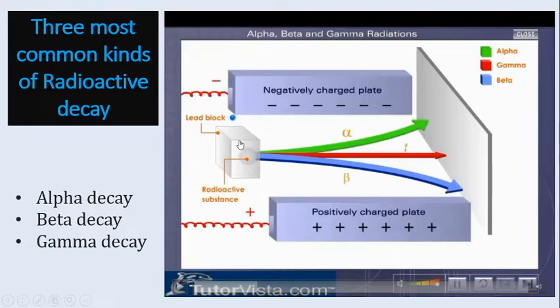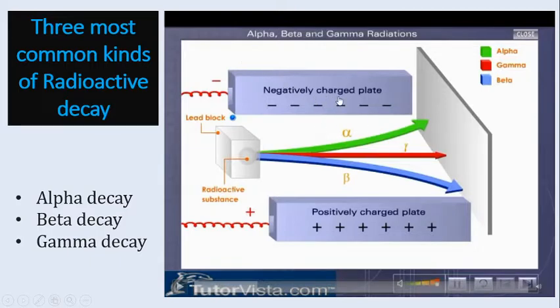So here we have taken a lead block, and inside it there is a radioactive substance, and in front of it there is a hole so that the radioactive rays can come out through it, and there is a special arrangement on both sides of it. A negatively charged plate and a positively charged plate are placed because they can deviate and bend the positively and negatively charged radiation. If these two charged plates were not there, the ray would travel straight and fall on the zinc sulfide screen and produce an emission of light. So a beam of light will be visible on the zinc sulfide screen.